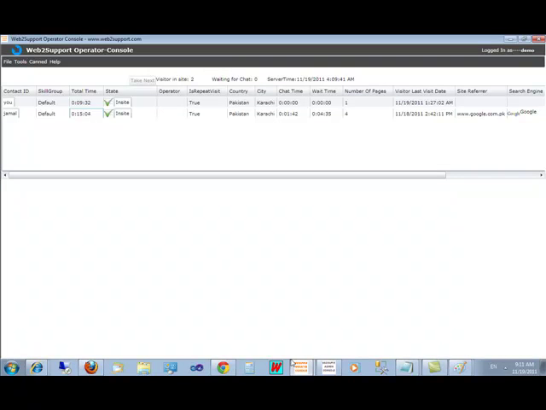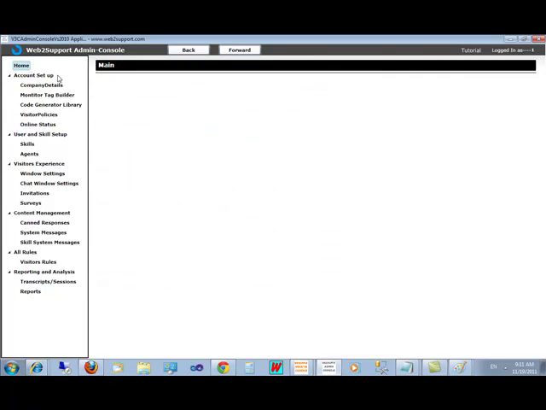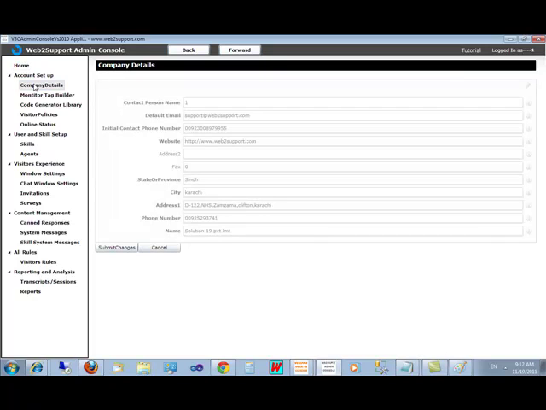Okay, now let's shift our focus to the admin console. This basically is utilized by the admins of our application, the person who manages all the button types, monitor code, and all that. So let's go through it one by one. I will just flash through it. I will not go into details.